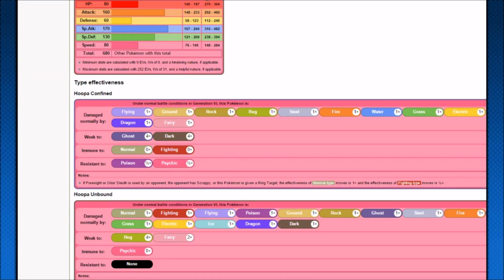So again, Hoopa Unbound, as of this time, is not officially released, and there are a couple of things up to speculation as to how effective these sets can be, but overall, we're just waiting on the Pokemon to come out. It is a legendary Pokemon, it is a part of Hoopa, and it just has a ton of base stats, so let's get into the breakdown.